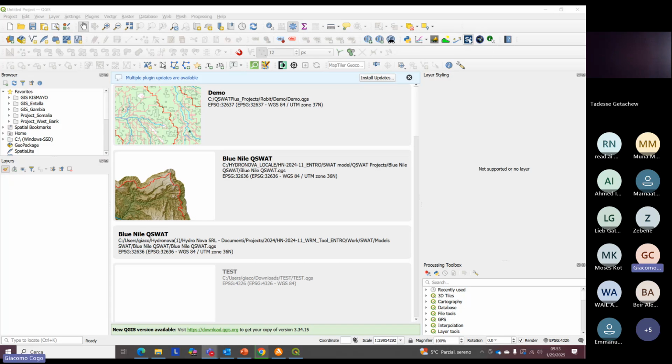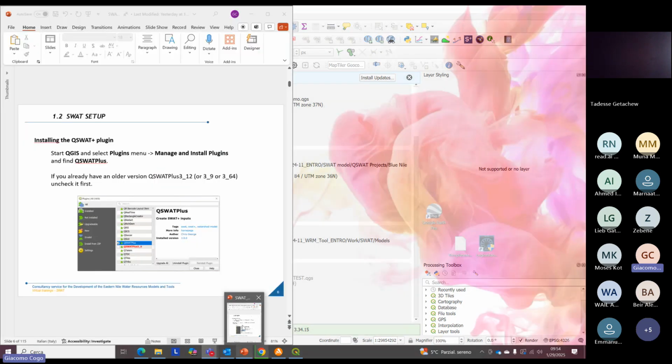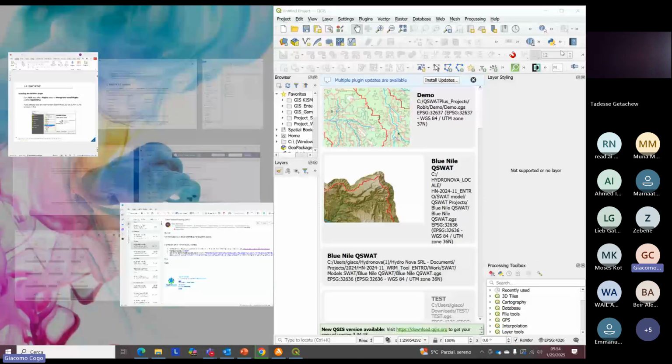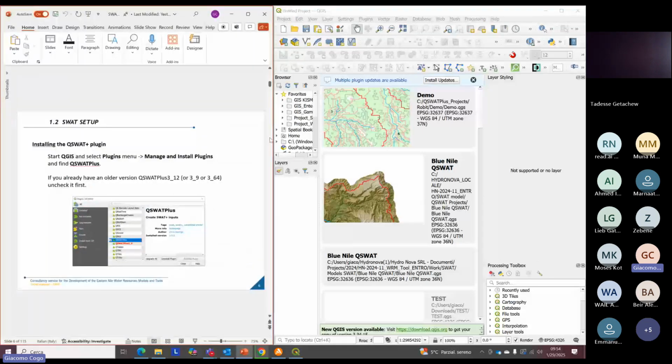In my case, I already have it. It's an S with a plus on the top. That stays for SWAT plus. But if you don't have it, let me go to the presentation also.